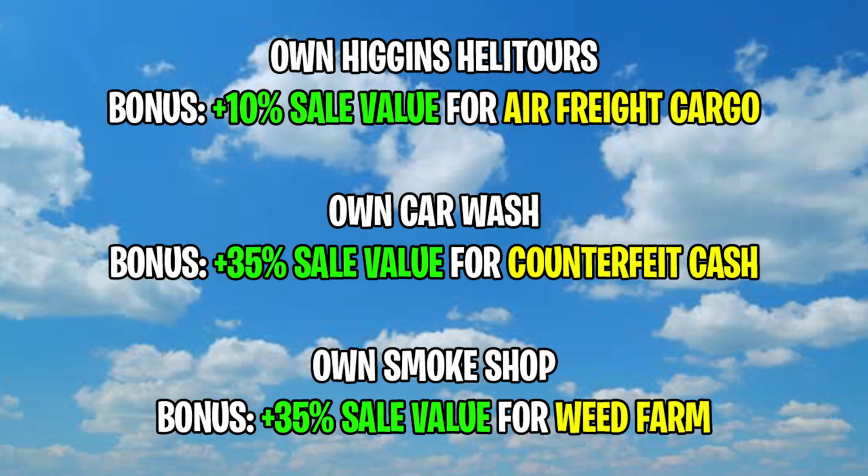And here it is on screen right here. So if you own Higgins Heli Tours, you'll get a bonus of 10% sale value for the air freight cargo. If you own the car wash, you'll get a bonus of 35% sale value for the counterfeit cash. And if you own a smoke shop, you'll get a bonus of 35% sale value for your weed farm. And we will have videos deep diving into this later this week, so make sure you subscribe with notifications on for that.